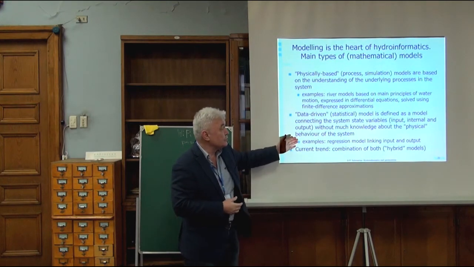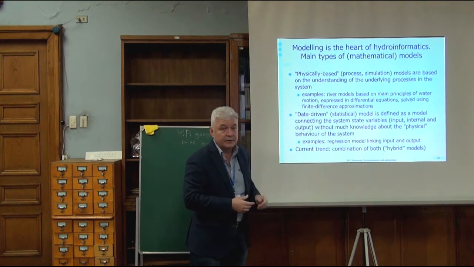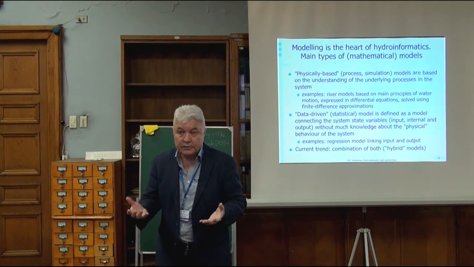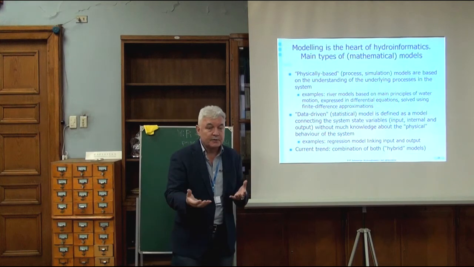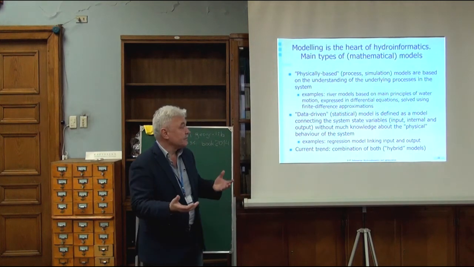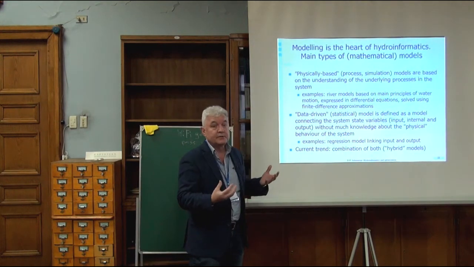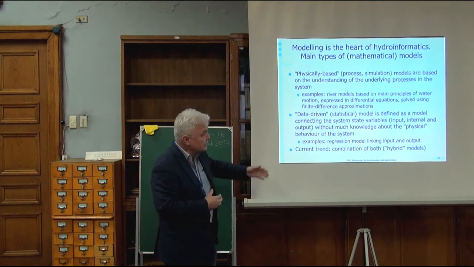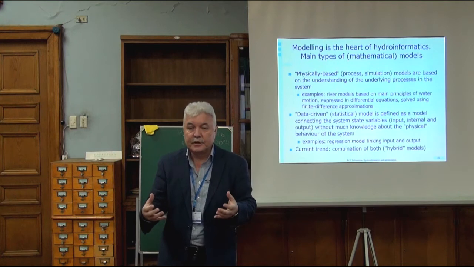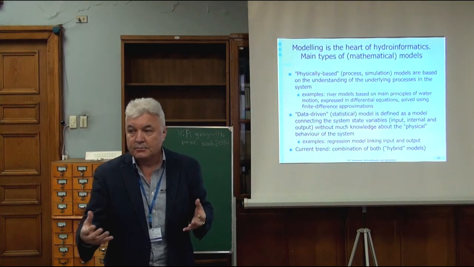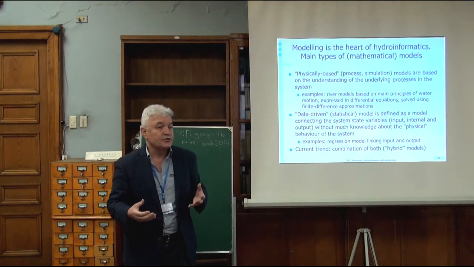However, also widely used. Maybe they're not called data-driven. Sometimes they're called empirical, because they're based on experience. Experience is measurement, is observing the nature. And these are also, in a way, data-driven models. But currently, we call them data-driven because modern data-driven models use advances in machine learning and computational intelligence.